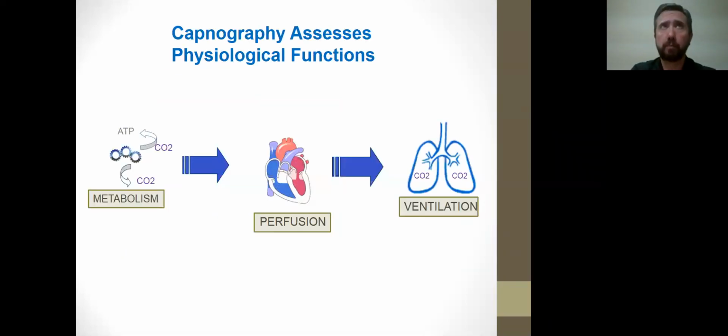Now, let's talk about its physiological functions. We're going to get into more depth here. While it's a direct measurement of ventilation, as we've been talking about, it's also a measurement of metabolism and circulation. As I mentioned, an increase in metabolism will increase the production of carbon dioxide, which will increase the end-tidal CO2. A decrease in cardiac output will lower the delivery of carbon dioxide into the lungs, which is going to decrease the end-tidal CO2. It also monitors changes in ventilation, as the movement of air, in asthma, COPD, airway edema, foreign body, and so forth.